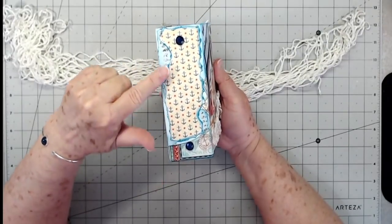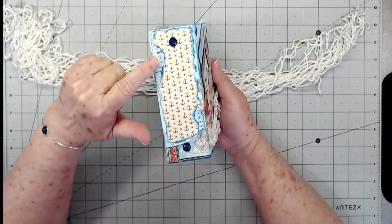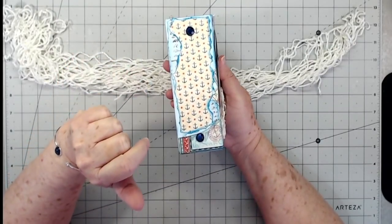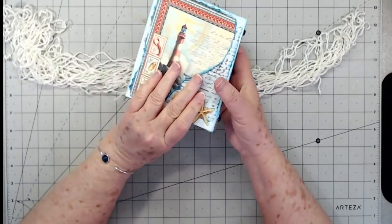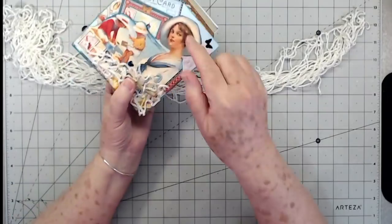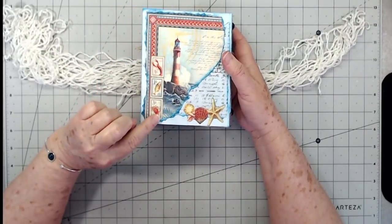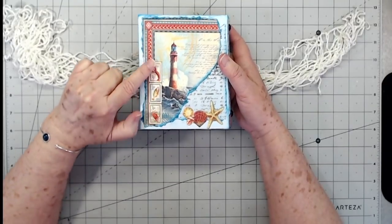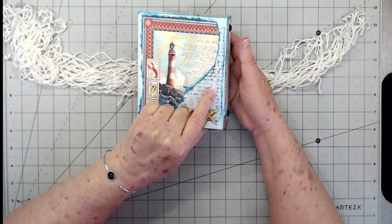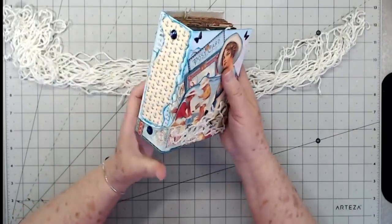And then on the end I tore the paper and put some of the vellum behind it. There's a couple of little pieces of bling there. And then on the back, I tore the other part of the image out. This is one side of the paper, and this was the other part. I put some little tickets down through here, and then I fussy cut this and put it down, and I put some of that printed vellum behind that. So that's how I did the covers.